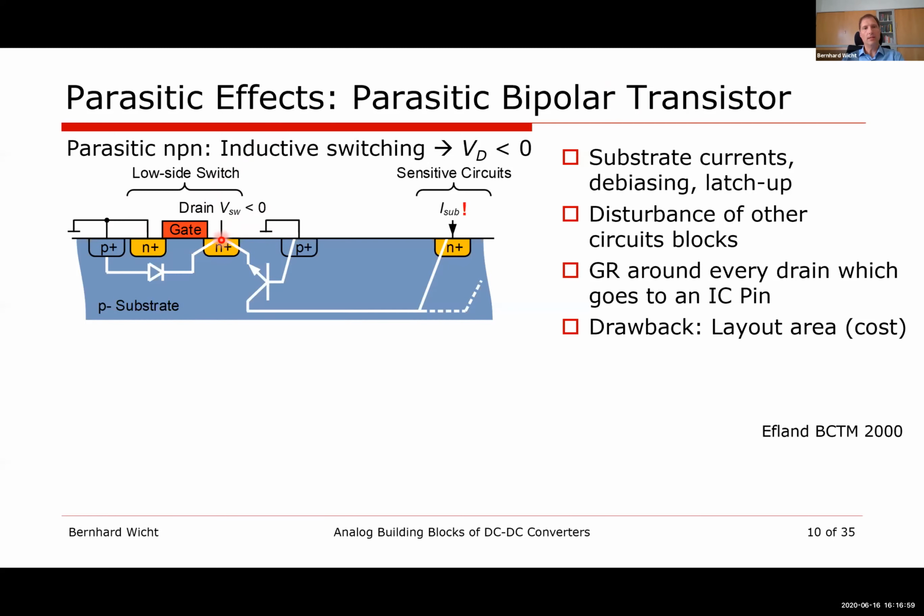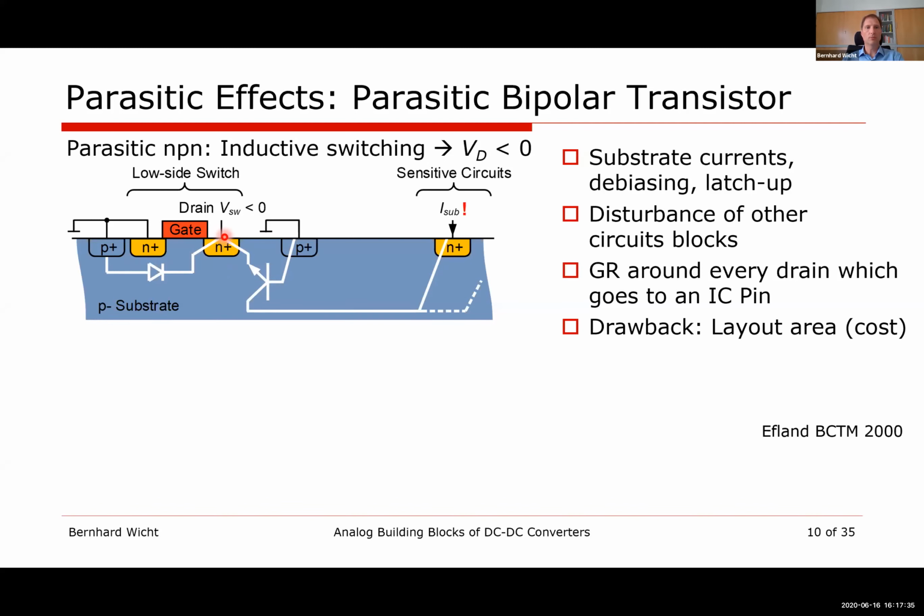Then if you have an inductor connected at the drain, right? We have seen there is an inductor in DC-DC converters, then it may pull this pin below ground, which causes the drain junction here, the N to substrate junction, to turn on, which at the same time is this so-called body diode that we see here. But it's not just the body diode, it's at the same time the base emitter junction of a parasitic NPN bipolar transistor as indicated here.